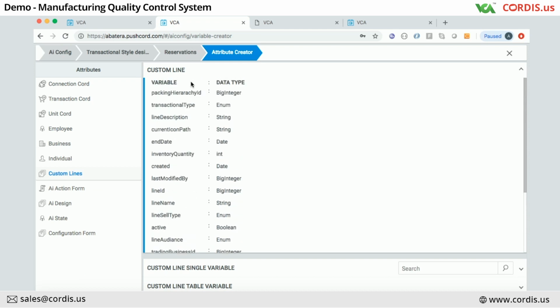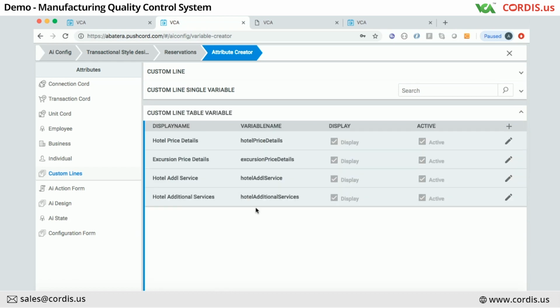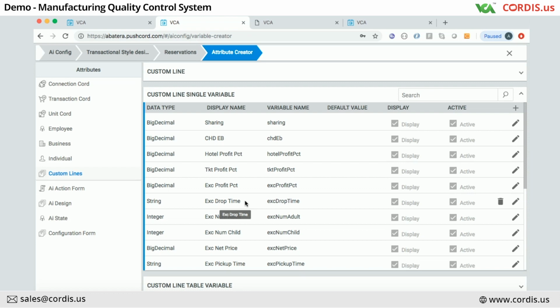But the very next thing which you would like to do for your business is you will go ahead and extend those variables out of those products. So from the hotel industry perspective, in this project, we extended those variables: there are things called sharing, child, extra bed, hotel pricing percentage, ticket pricing percentage. You keep on adding those, whatever suits your business. So we call that a single variable, and from the technical perspective, you can imagine that I'm giving you an option to create your tables, do your data modeling on the fly.